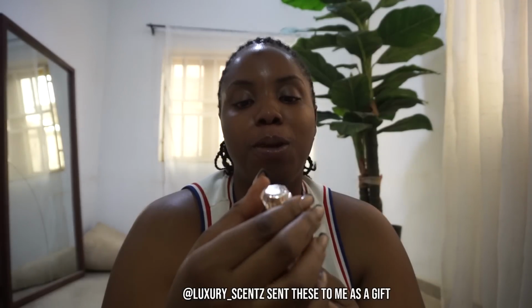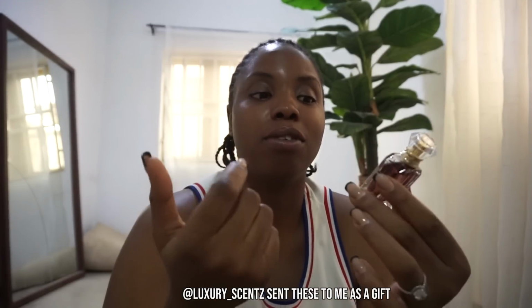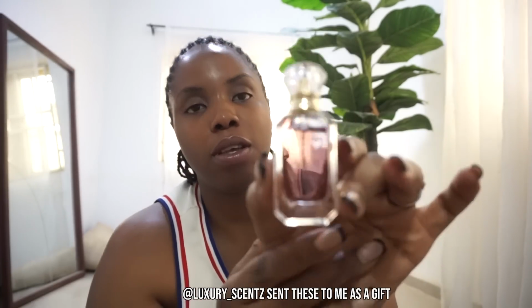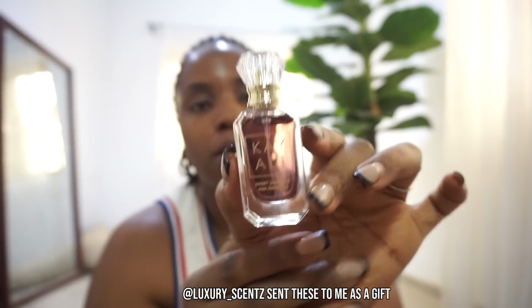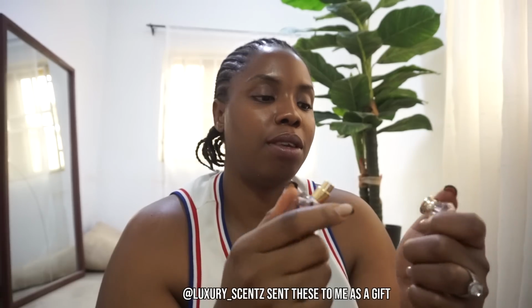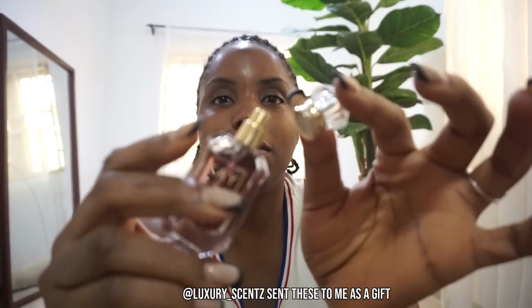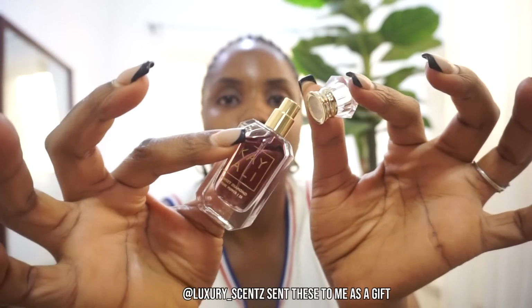I'm definitely going to buy a bigger bottle. My only problem is that Huda Beauty on their own website doesn't ship fragrances to Nigeria. If not, I would have bought these KLE perfumes. But this is so pretty. Oh, it has everything. It's a very good mini, you know. It's not like regular minis that are just roll-ons or pick and drop.